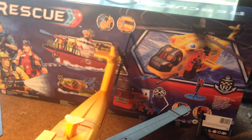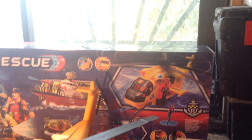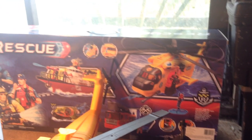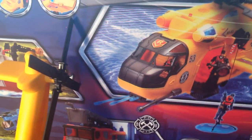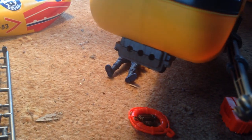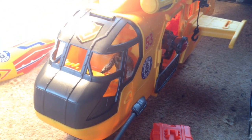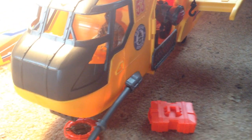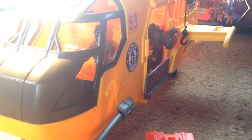Whether or not we see any other sets from the line over here I don't know. The Chapmay stuff generally seems to be hit and miss — they usually do Soldier Force, which is their version of the Sentinel One. All in all it's a nice set and I do recommend picking it up if you can find one. Also worth noting, there's a missile launcher on the front of the helicopter with three blue missiles, which I subsequently lost — they just fired off as I was moving it. I'm not sure why there are missiles on the rescue helicopter, but I'm assuming they're supposed to be some sort of water cannon.